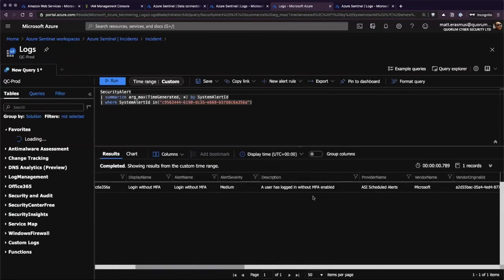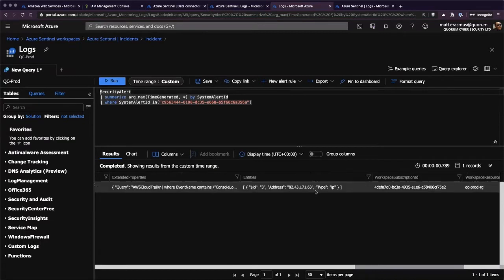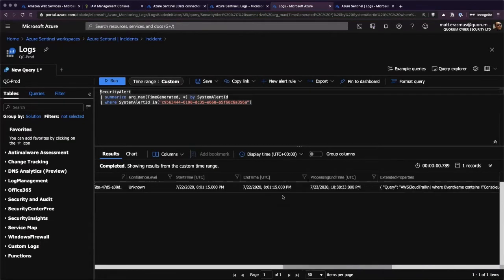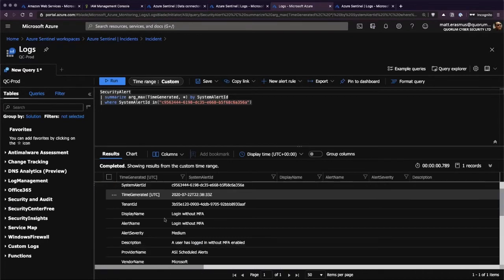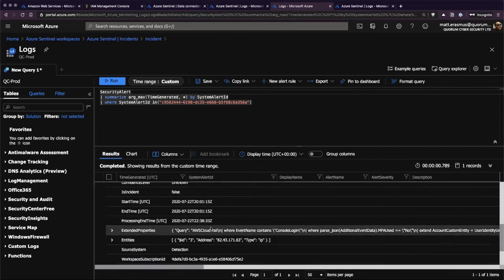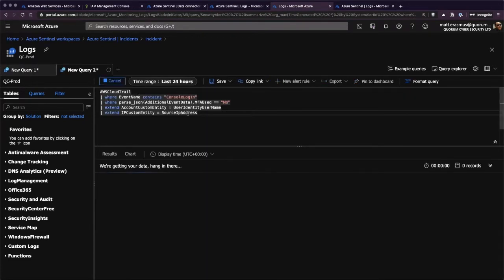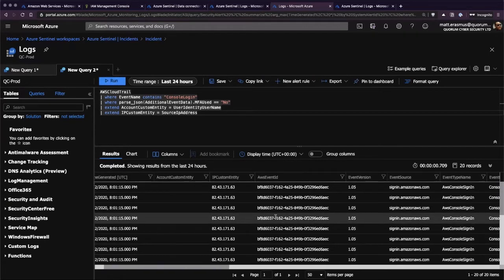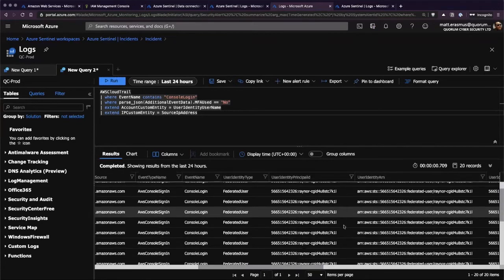We've got a login from, go across to the side here. I suspect this is me logging in from home. And again, just take out the query here, open up a second query window, and we can have a deep dive into this. We've got a federated user, and this would be the console login for this user.